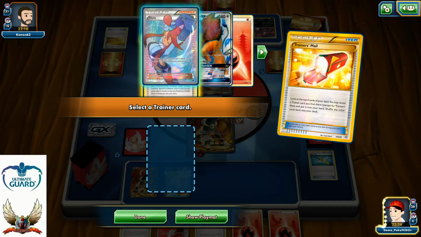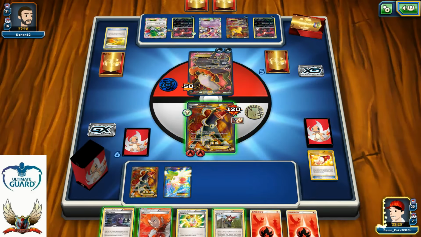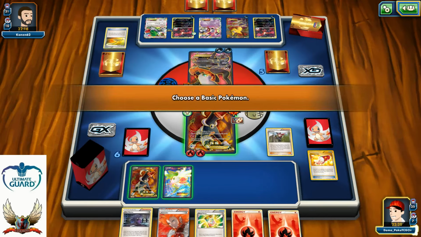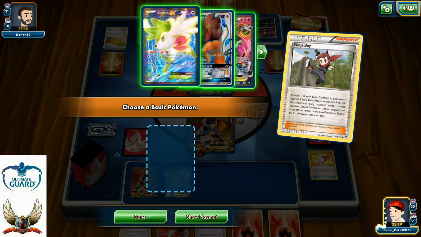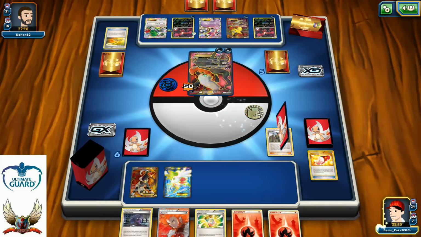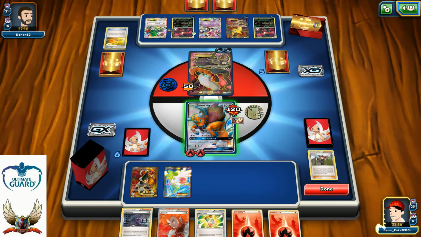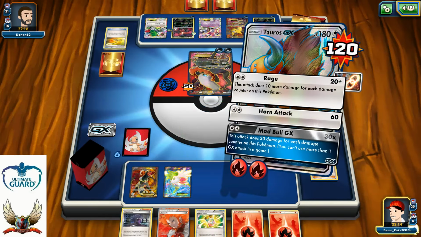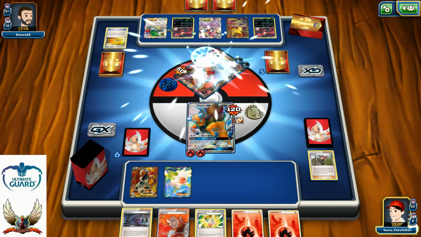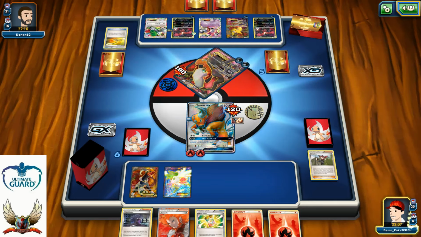Okay, I have Ninja Boy, and I'm definitely gonna use that Ninja Boy. I could go with my Skyla, but to be honest, I'm also happy with my Tauros. There we go. So, a Rage is more than enough for the knockout. Rage is 140. And that's the knockout against his Darkrai.